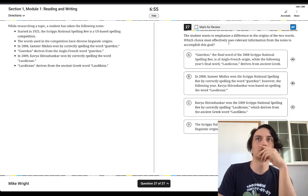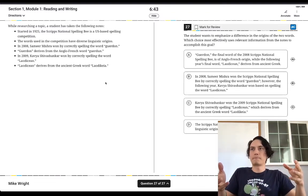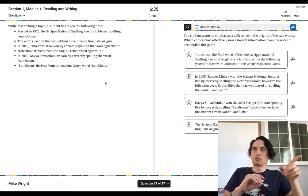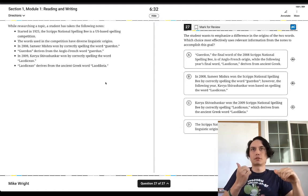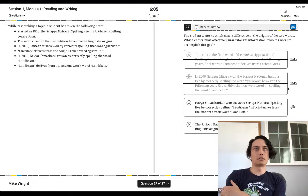Emphasize a difference in the origins of two words. Man, these are cool questions. Easily teachable. Difference in the origins of these two words. This is tempting but wrong because it doesn't emphasize the difference. Lots to say there. Not origins. Not emphasis.